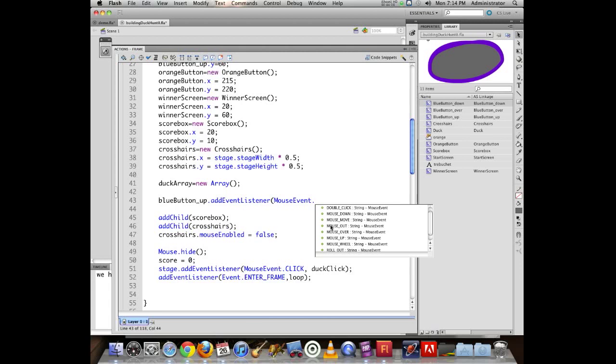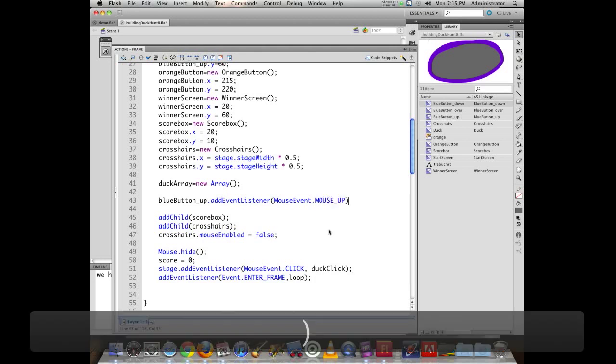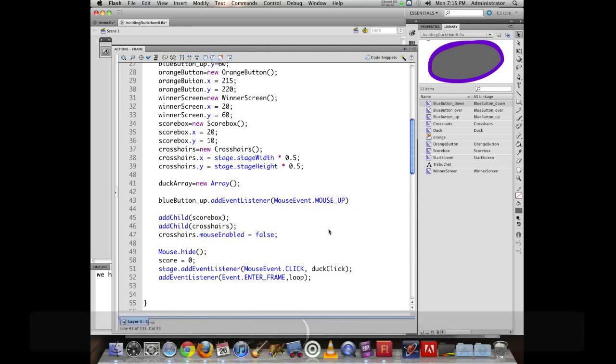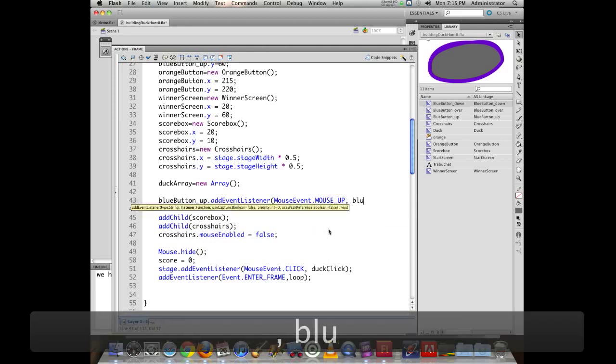If you work in other programming languages, you often have to do those. You have to listen for each event and then code appropriately for each event. Not very fun. So when Flash introduced the button object, there was much rejoicing because it simplified making a visually interactive button without a ridiculous amount of code. So currently I'm just going to have it tied to mouse up, no other reason than I can. And the function it will call will be blue click.